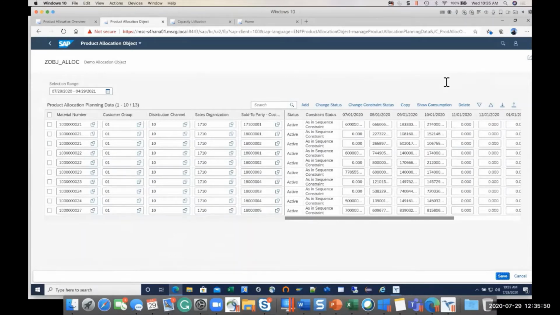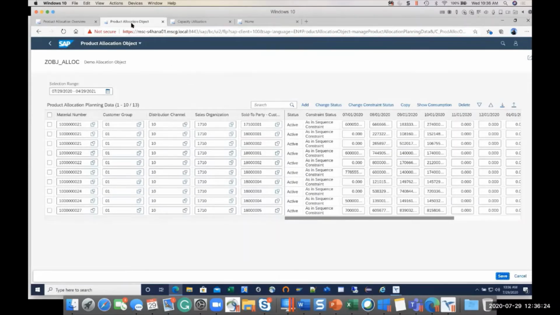And from this point onwards, depending on at what level we want to consume the allocation, it does it based on the incoming orders. But essentially, it's all a web-based UI for allocation, maintaining all the attributes and everything else that we would typically have been configuring in the older systems. Right now it's all in Fiori. So once the allocations are there, incoming orders start consuming those allocations.